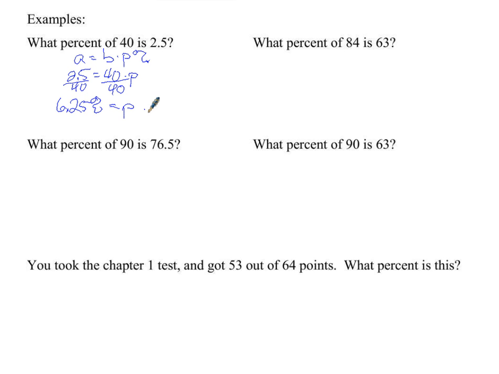What winds up happening is you wind up doing the proportion anyway. It just doesn't look like you did. If we would have written is over of equals percent over 100, then we would have the is 2.5 over 40, x over 100. So then we multiplied 2.5 times 100 and divided by 40, and we wound up with exactly the same answer.